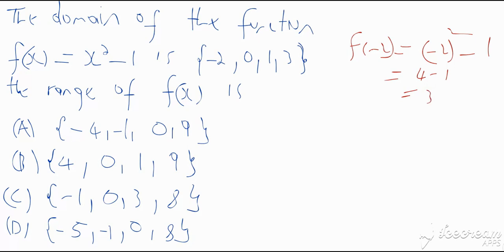Now we can look for the ones that have 3 inside. In this particular scenario, there's only one set of the range values that has a 3, and that is C. So we don't even have to go any further. Automatically we know that the right answer is C. If there was a next question that had C as well, we probably would have to input the 0 and look again, so we keep on eliminating the answers. But once you have found the range which only has the value that you worked out, then you don't have to go any further, right? Because the only one between A, B, C, and D that has a 3 is C.